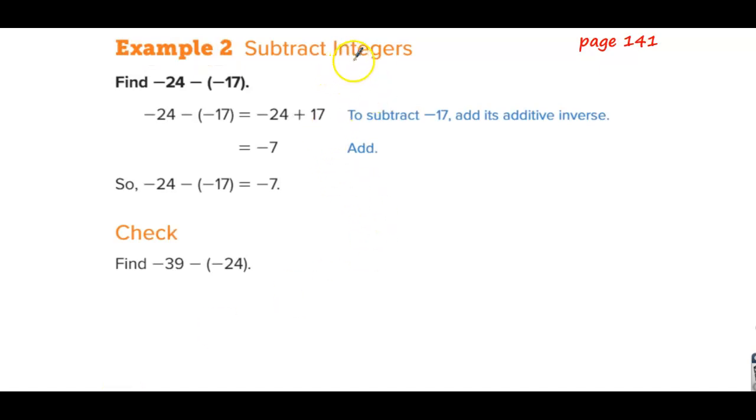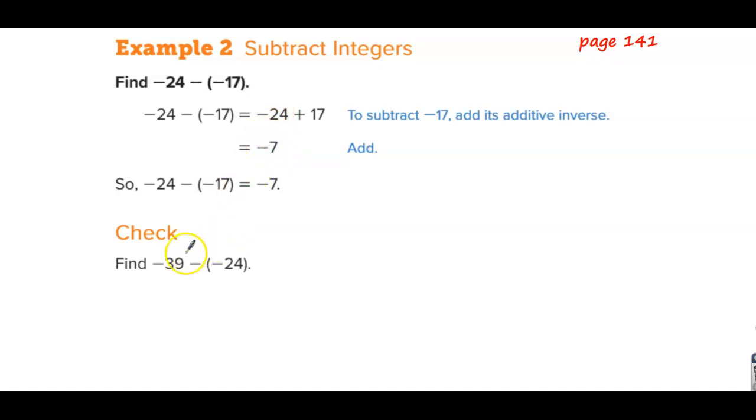Okay. So here they want you to use the additive inverse, okay, which is how I was teaching you to do it in the first video. We keep the first number the same. They kept negative 24. We change subtract to add, and we switch the sign of the second number. All right, they call this adding the additive inverse. 17 is the additive inverse of negative 17. That means they add up to 0, whatever. So then, once you've got this, the signs are different, so you subtract 17 from 24, which gives you 7, and the answer takes the sign of the bigger number.